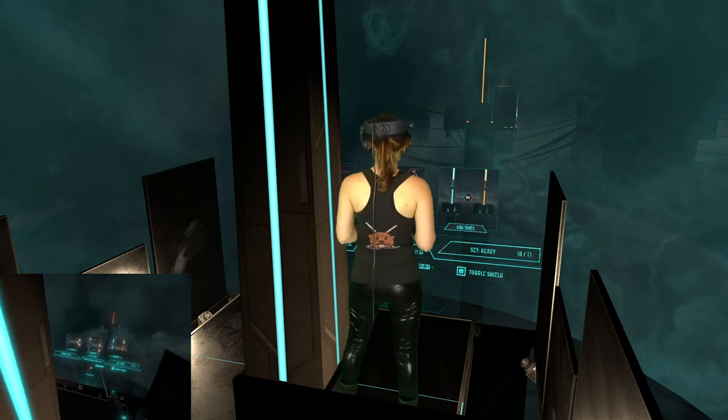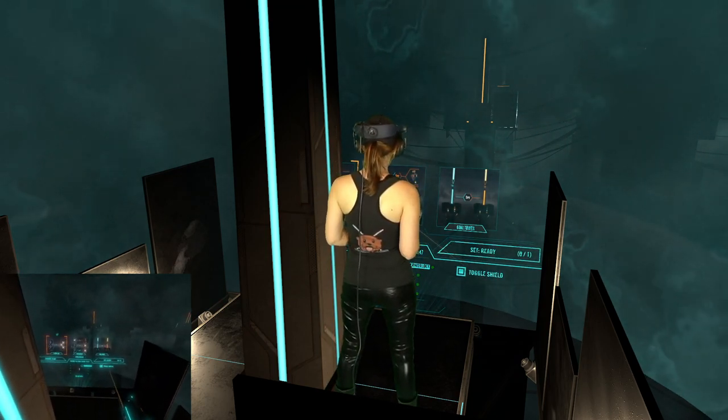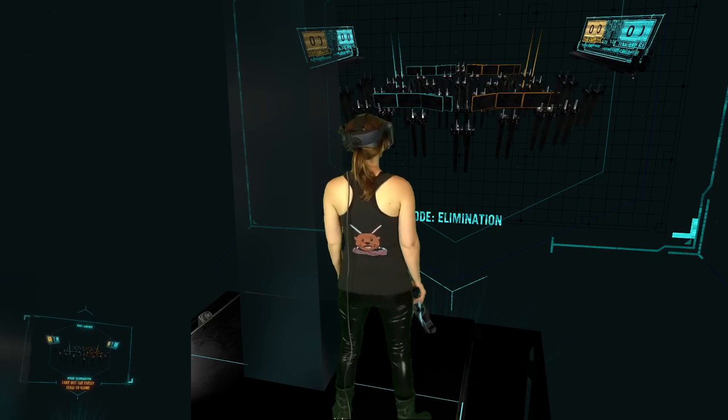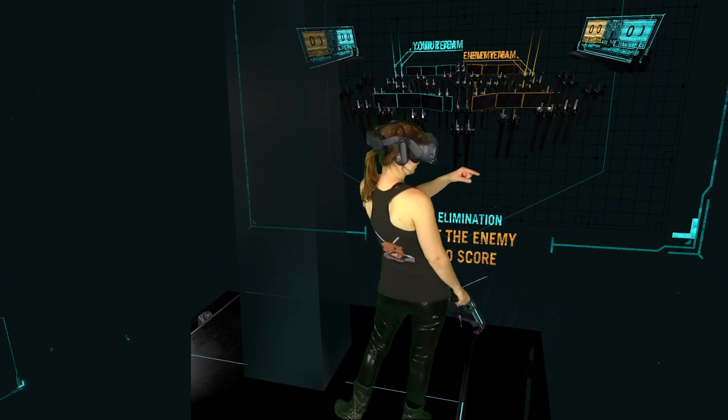Okay. I think this will be it for today. We'll do one more round of elimination. And we're gonna play for real this time. We're gonna just, like, we're gonna win this time. So let's go Vega. Me and Vega. We're gonna be the winning team. Yes, we are, Vega. Me and you.